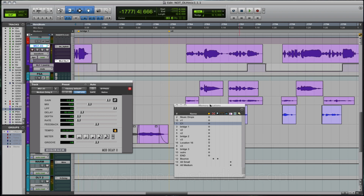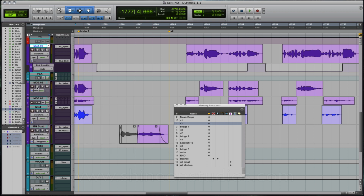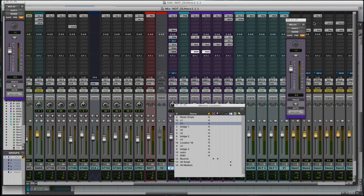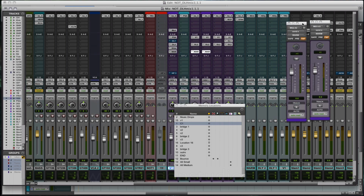So you can hear just a little bit of ping-ponging around in the back. I think what I'll probably wind up doing is also send these over to the WARM plugin and maybe control how much they send over to that plugin.